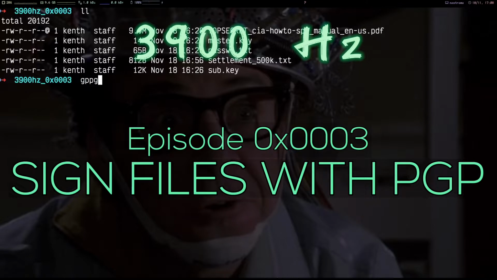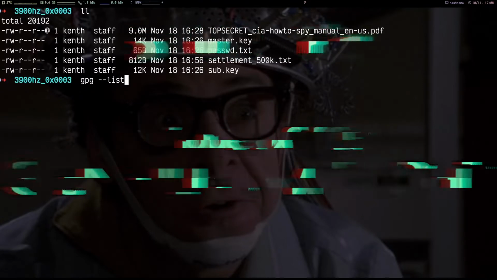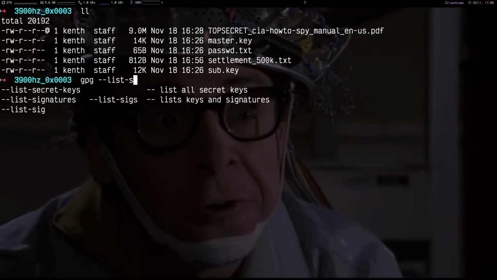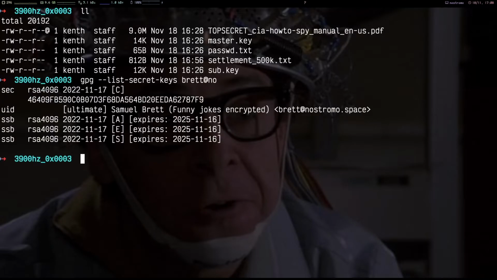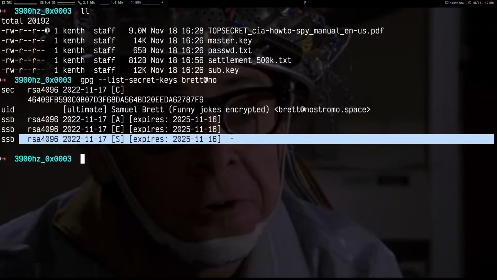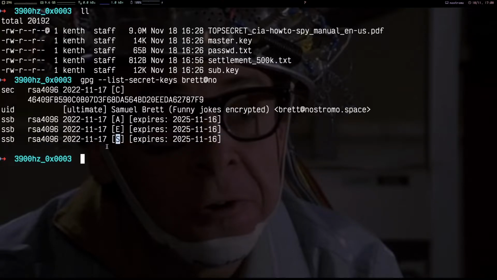We can do that with PGP, secret keys, and we want Brett Nostromo. All right, so we still have Brett, and the subkey we're interested in is this one, the signature one. Now you don't have to specify that specifically, but we're just checking that we have that.